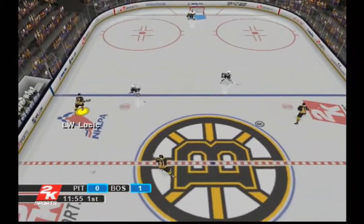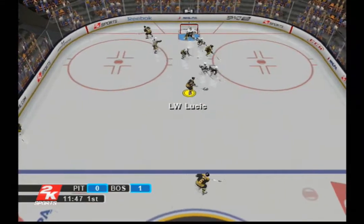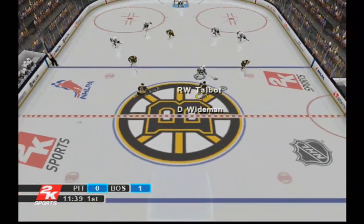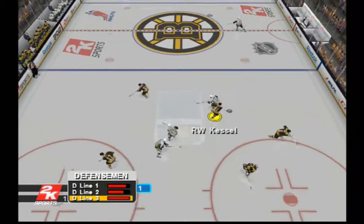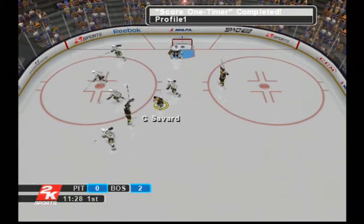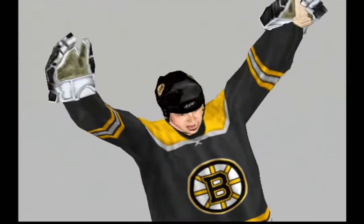Chara plays it up to the center. Lucic holding the puck in the neutral zone. You talk about rising to the occasion — if he doesn't make this stop, they're down by two in the first period. You might not be able to win in the first, but you can sure lose. He might have stopped his team from losing with that save. Carried across the red line by Fedotenko — he scores! And that goal right there gives them a two-goal advantage — that's where you want to be, first period and at the end of the game.